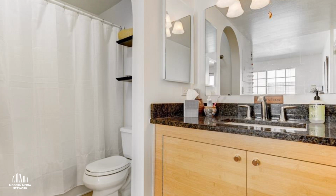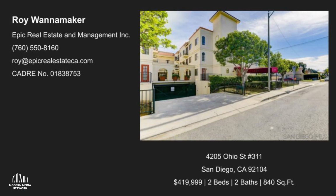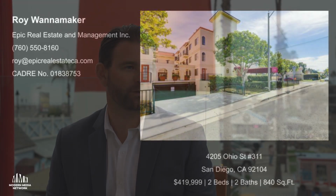You get to park off street, which is always really nice. There's a daycare center, and like I said, Vons across the street, so it's one of those things where you can live into it and just be a part of North Park without having to commute everywhere. Yeah, and maybe it's a second home for people depending on what they're looking for. There's a lot of options. Definitely could be, yeah.